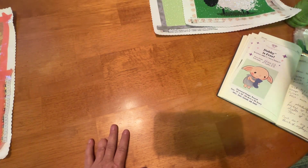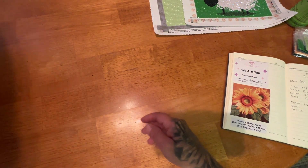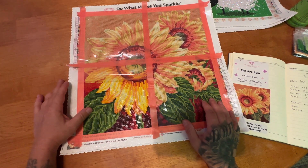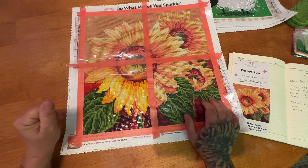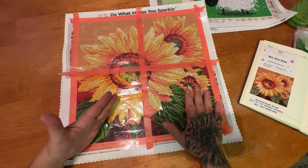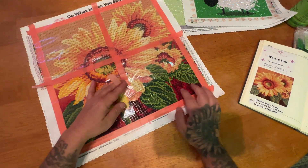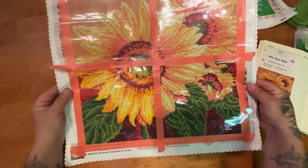I did start the third kit, but I had to leave. I started this one on July 29th and before I left Brad's I was able to get this incomplete section done. This is "We Are Sun" by Marianne Brougham — it's a 32.8 by 32.8 centimeter round kit with 23 colors and two ABs. I just used some orange washi. I didn't get a chance to finish it because it is a little bit more intricate. It's mostly line blocking, though maybe some confetti in the middle. This is all that I was able to complete so far.